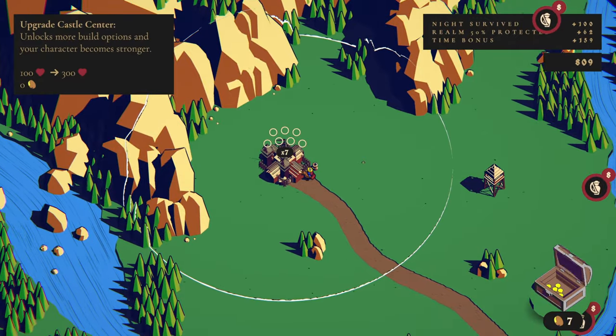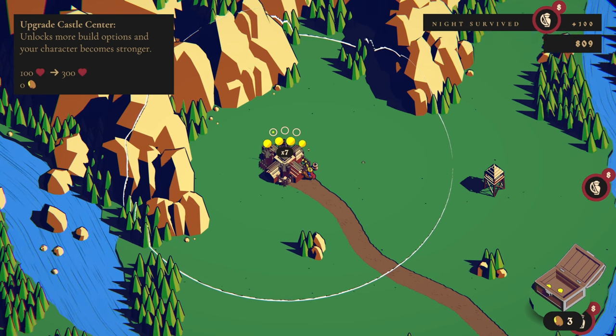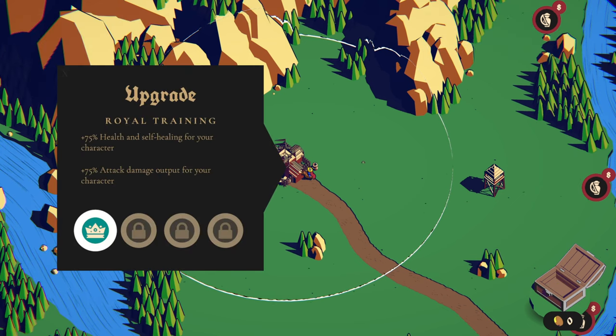Now, we only have 7 gold available to us, and we only have this thing to upgrade. We only have the keep upgrade. So let's see what it's going to give us for an option. And the only option it has given us, oh wow, is 75% health and self-healing. So not only do we get more health, but we also regenerate healing a little bit faster. But we also deal 75% attack damage output for the character.